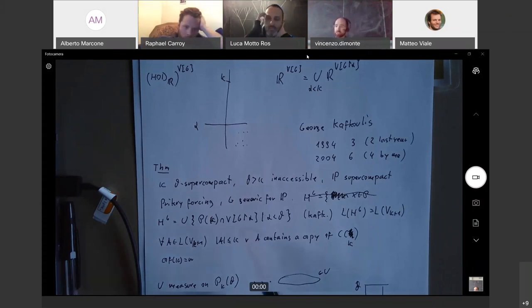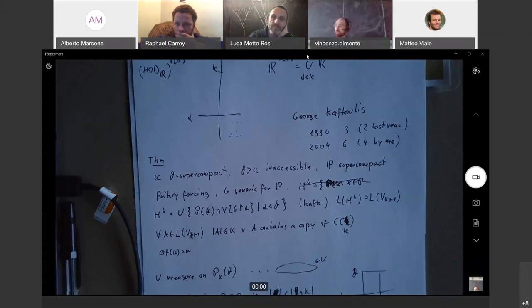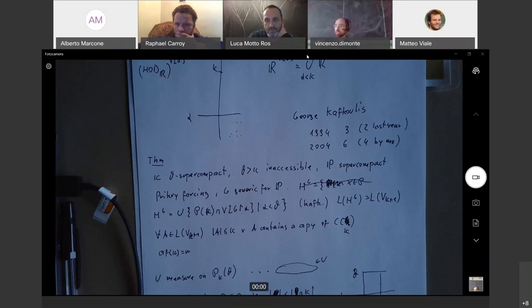Second thing, you see, we had the strong Prikry condition. Here you don't see it, but I used a lot of strong Prikry condition to prove this, because I had to find the generics and so on. So is there something in common between the Prikry topology, this construction, and the generic absoluteness? I don't know. Maybe there's something deeper behind it.